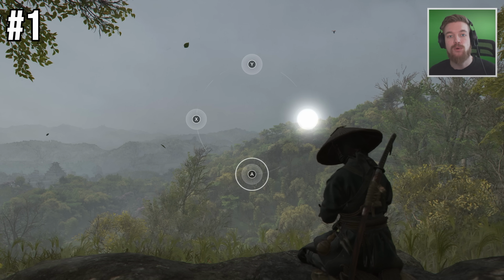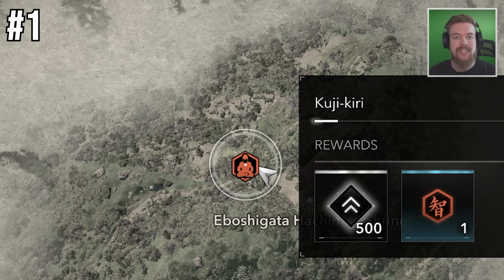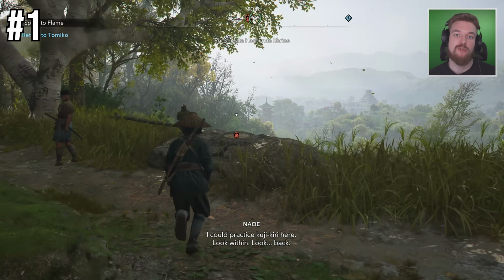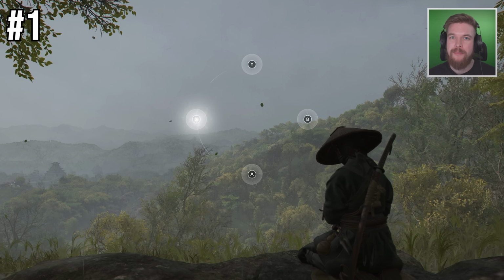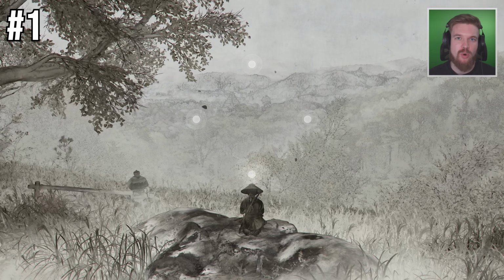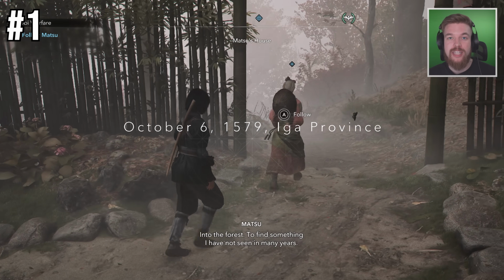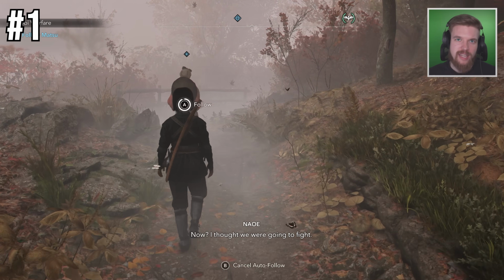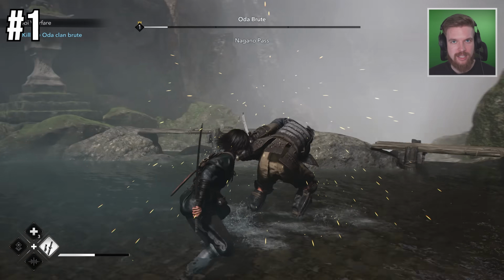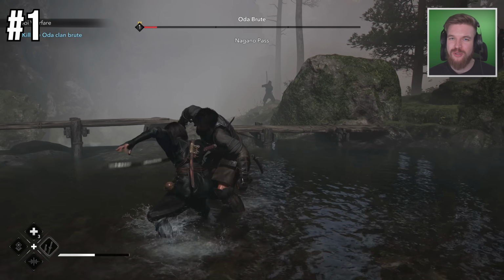But most importantly, Naoe has a meditation rhythm game called Kujikiri, like this one marked on the map. Once you arrive, you'll find a meditation spot which will unlock another knowledge point as a reward. It's basically a mini game where you've got to press the buttons in the right order with the right timing. In addition to getting a knowledge point and more experience, it will also unlock a memory for Naoe, which you can actually play through, and it gives you additional context and backstory. So I'd highly recommend doing them just because otherwise you're missing out on cool story content.